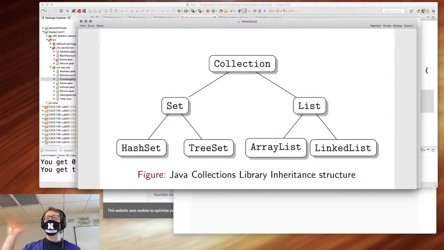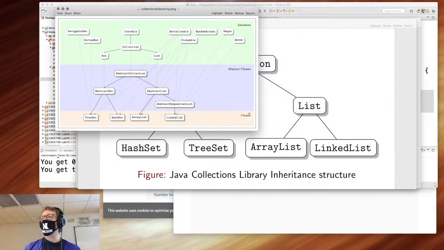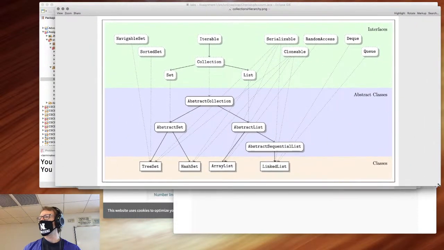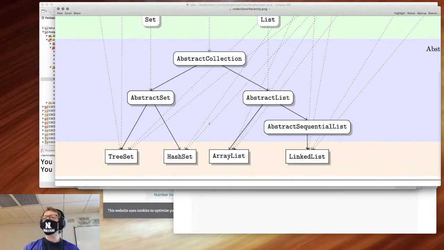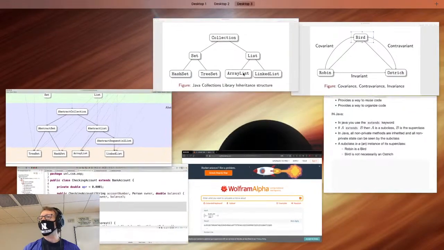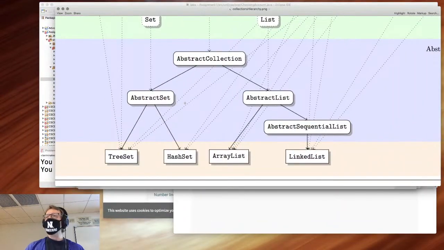And let me zoom out from this smaller hierarchy to this little bit more defined hierarchy over here. There. So ignore the green part for now. Just focus on the blue and the tan part. This is basically the same idea as over here, but a little bit zoomed in. These are abstract classes. An abstract collection is a collection that holds stuff, and it actually has some default, well-defined behavior, because you can iterate over all collections. So it has some method to do that that's universal. It doesn't matter if you've got a list or a set or whatever kind of list or set you have, there's a way to iterate over those collections. Then we've got an abstract set here that adds a little bit more behavior in this hierarchy.